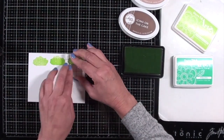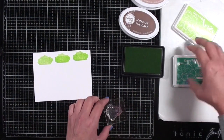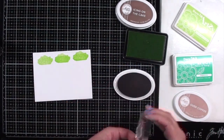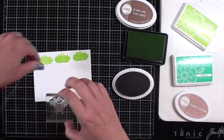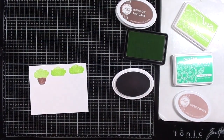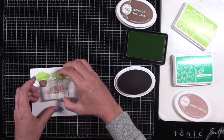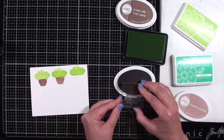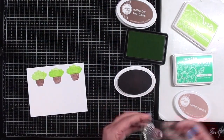So you can see the inks that I'm using from Dare to be Artsy. I'm using, I believe, Paradise and Margarita Lime, or I'll put the links below if I have those names wrong. In any case, I'm switching to a light brown ink to stamp the pot. So I still have the stamp on the wrong side to do this, so I get a solid stamped colored image. So you can probably already see how this makes coloring an image much faster if you have a stamp that you can do this with.